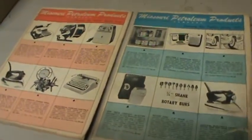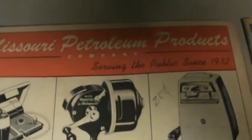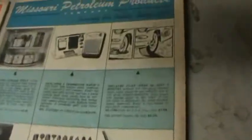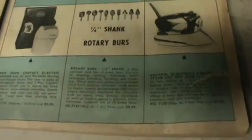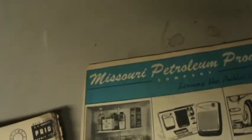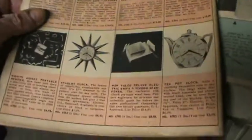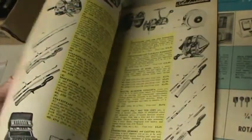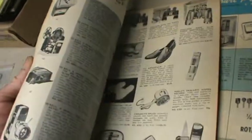I'm going to sell both of these catalogs together — they're both from the Missouri Petroleum Products Company, so make sure to check it out. I'm not sure on the years of these, but they're two different types. Maybe you can figure out how old they are, because I have not been able to find a date. This one here seems to have a little problem on the corner, but the other seems to be in pretty good shape.